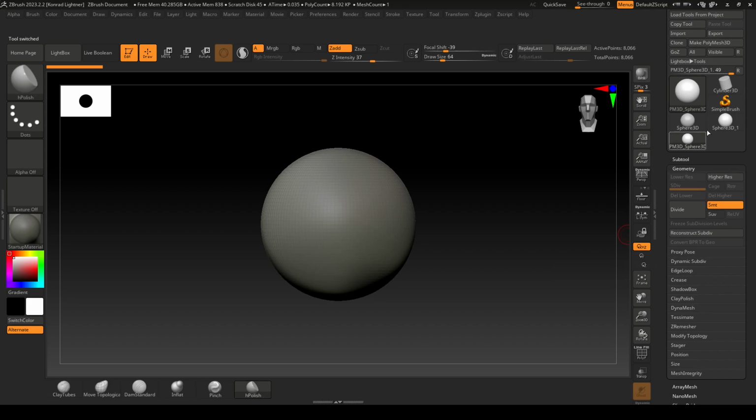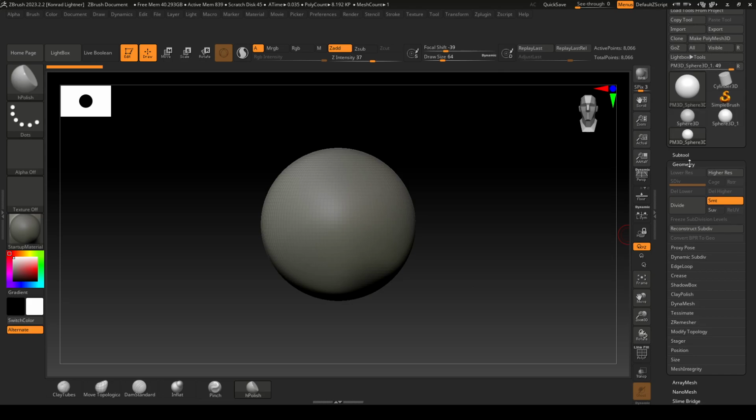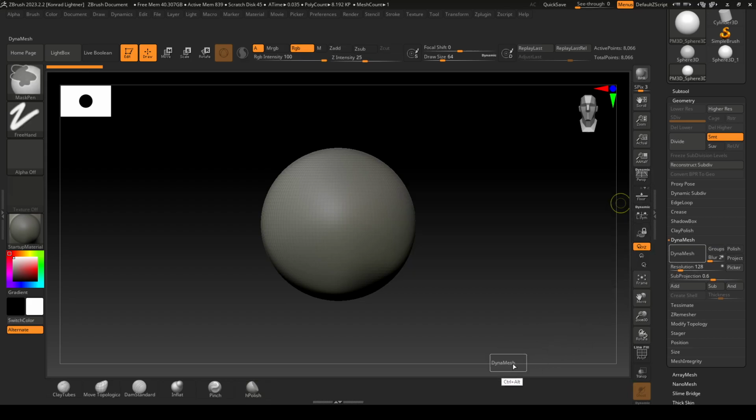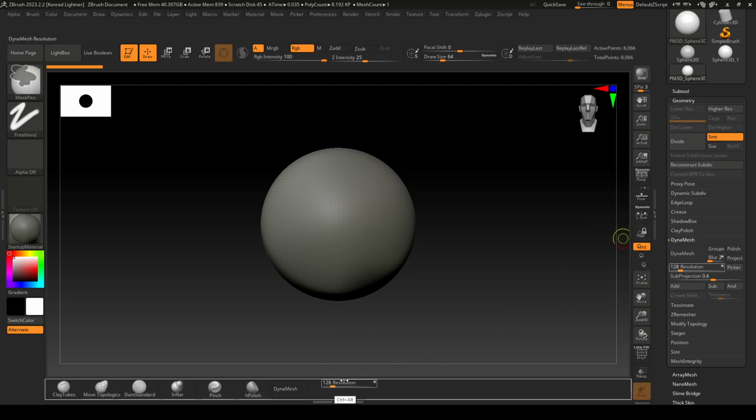It was a Standard 3D, Spheres 3D, and I need to make it a PolyMesh to get access to all these other things. So I'm going to go to DynaMesh and I'll put that over here. And I'll put the resolution over there too.